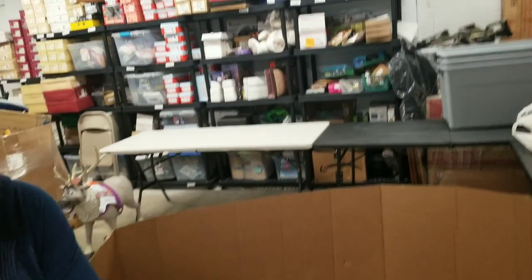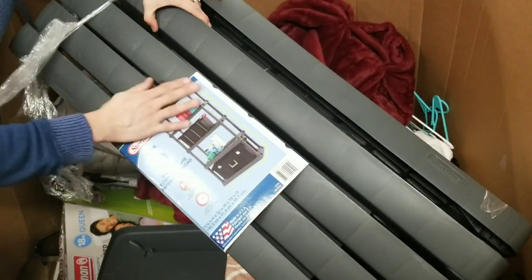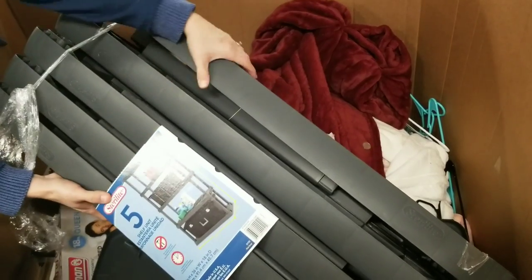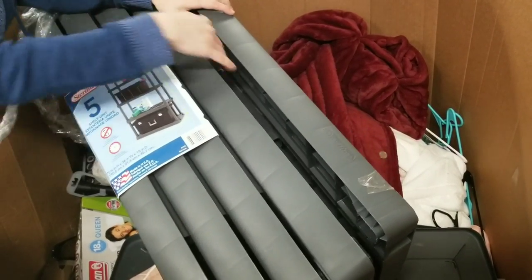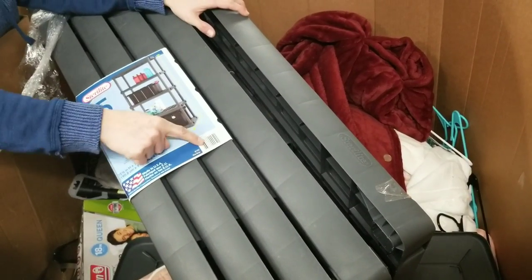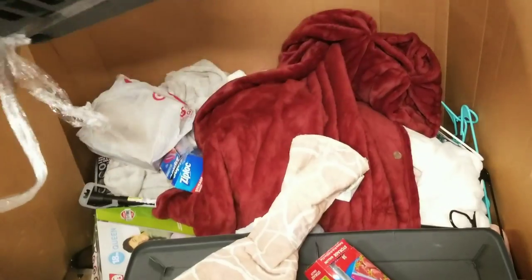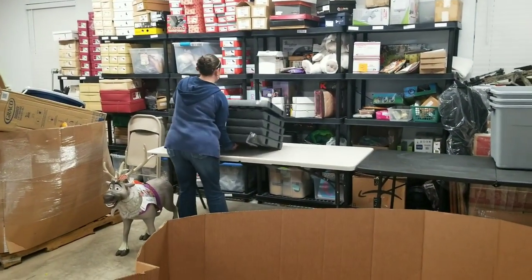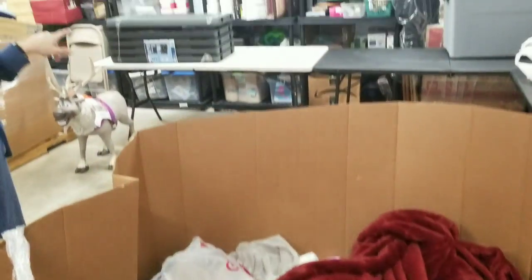So this one, if I sell it on Facebook Marketplace, oh, look, it does have the barcode and stuff on it. It's just the original tape and stuff. I don't know if it came inside of a box or not, but it looks like it has all five. I'd have to look and see if it has all the legs, but it is a Sterilite, which is a really good brand for this plastic shelving. So I'm looking at maybe like $50 for this one. Well, maybe even more than that, maybe 75, but that would be Facebook Marketplace.